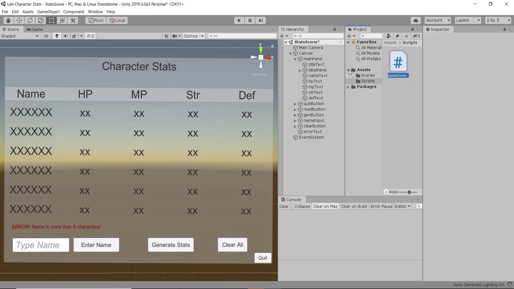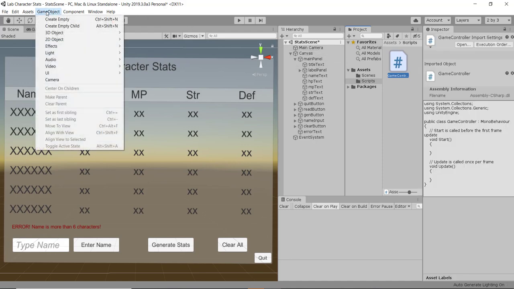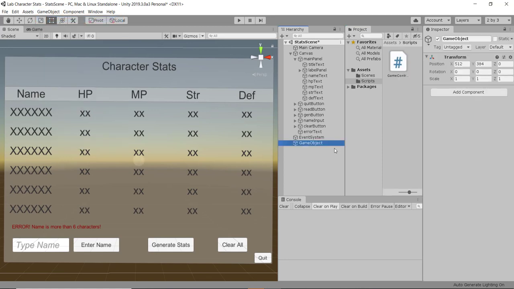Since I'm at it, I'll add an empty game object and rename it game controller. I'm going to reset its transform. Since it's an empty game object, it's good practice to clear up the transform so that we have it set up at the origin. And then I'm going to attach the script to it.